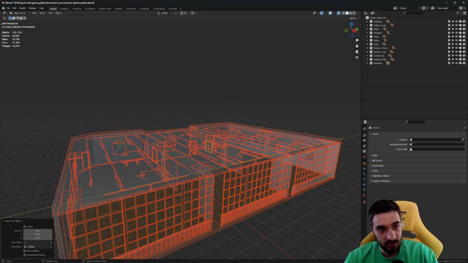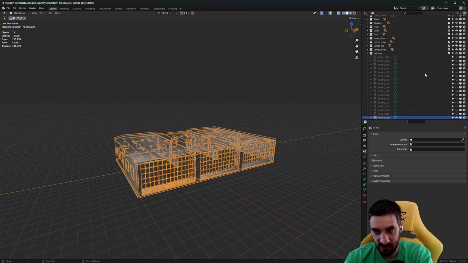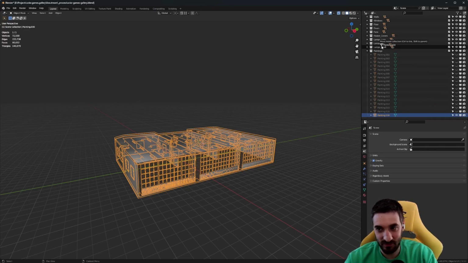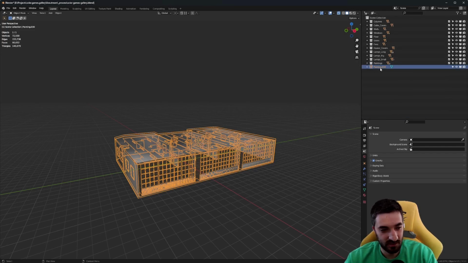So we have our objects duplicated. I'm going to hide everything else. I'm going to select, join, and press dot. Sorry, I work with shortcuts. I have a way to find where I'm going with this. Here it is.